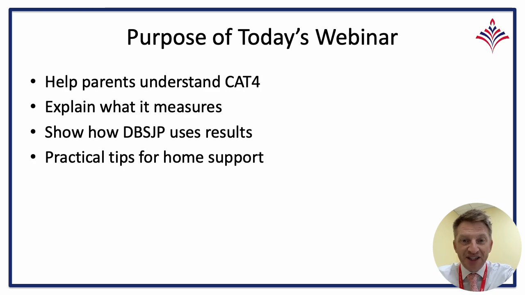So today we're going to explore the key areas of CAT4 and why we use them in school. It's really important assessments that we use to help measure children's potential to achieve, and we can use it in school to support teaching and learning. We're also going to explore some of the practical ways that you can use the results at home with your child too.